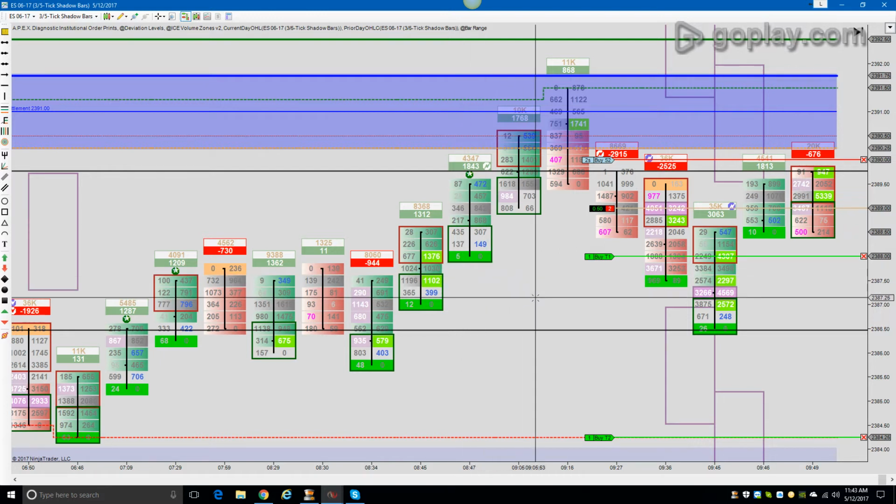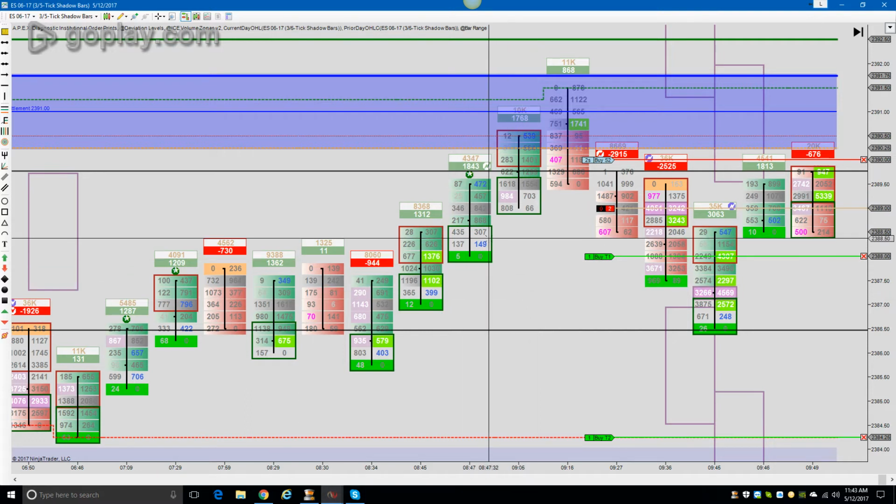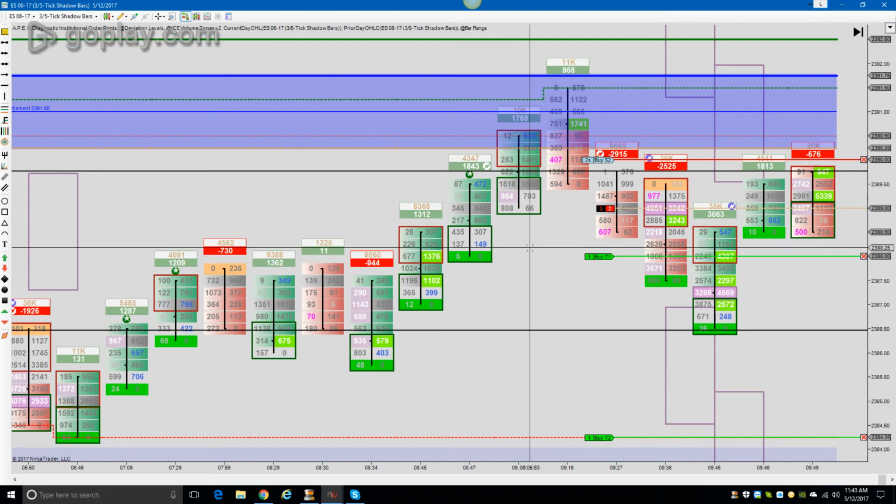So I actually have my imbalances set to 5 to 1 instead of 3 to 1 because, like we all know, ES is a heavily liquid market. So it needs a lot of volume to push it in one direction. And when I mean a lot of volume, I don't necessarily mean the number has to be big, but it has to be big in correlation to the opposite side. So in this case, you had 149 contracts traded in relation to only 5. So that's a big imbalance, which means that they're trying to force it back in one direction.